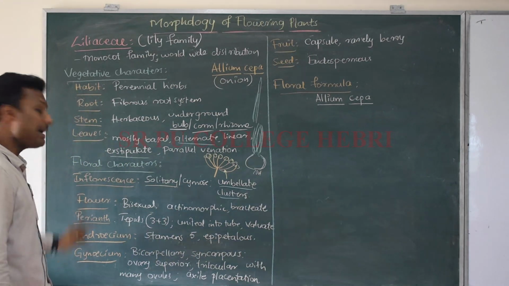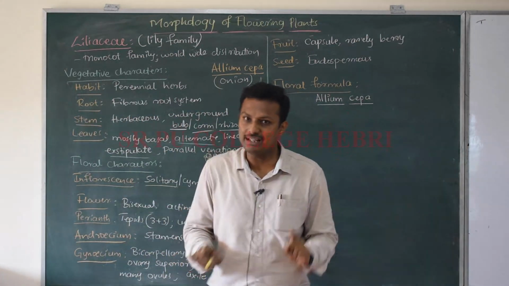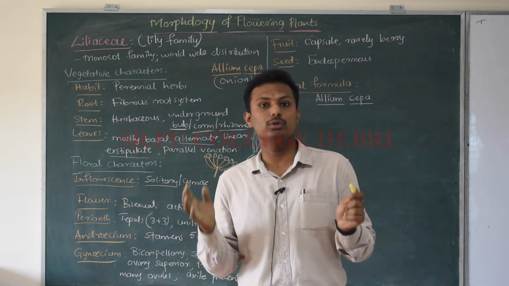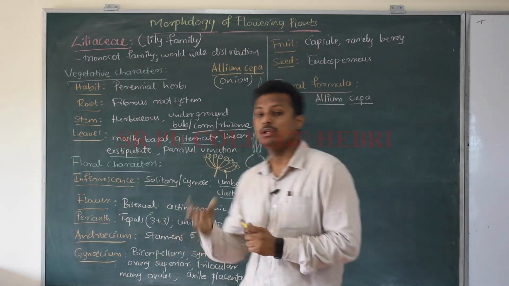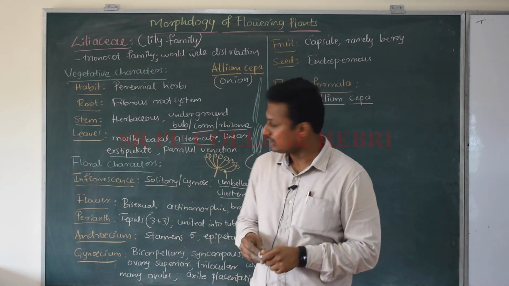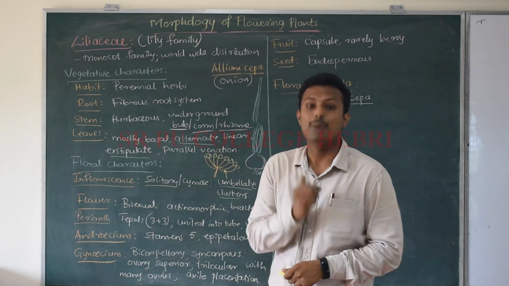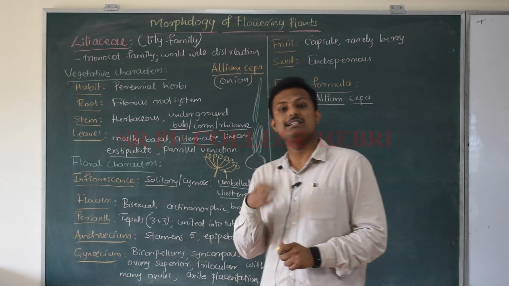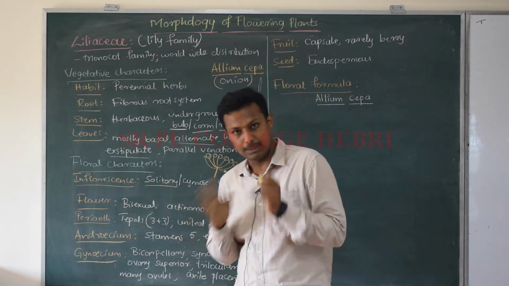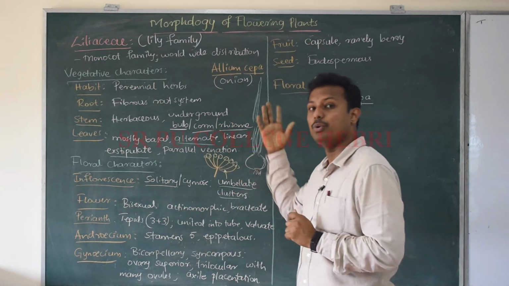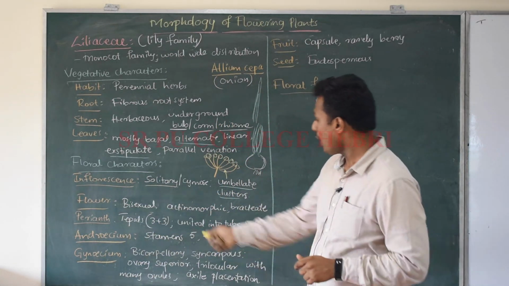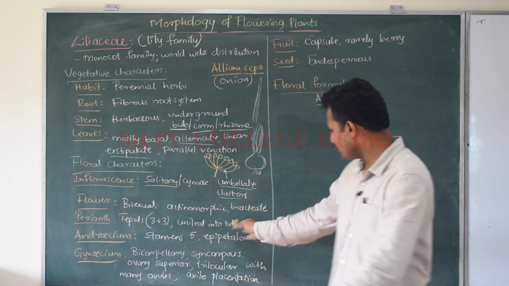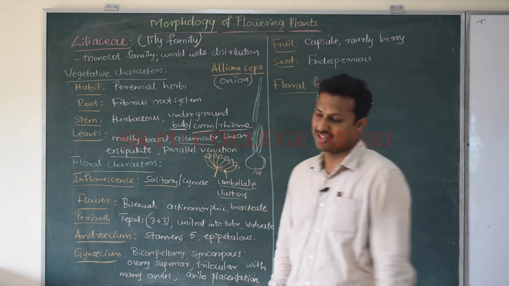Okay, then perianth. In the case of Liliaceae family, the flowers do not have separate calyx and corolla. Both of them are fused here, forming one common whorl called perianth. That means perianth will be having tepals. How many tepals are there? Tepals are 6. 3 plus 3, because 3 sepals and 3 petals have been fused to form the tepals. That is why it is 3 plus 3. That we will show in the floral diagram. Then they are all united, fused to form a tube. Okay, so tube-like structure, and the aestivation is valvate aestivation.